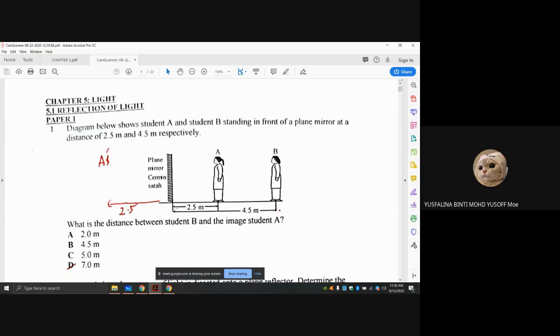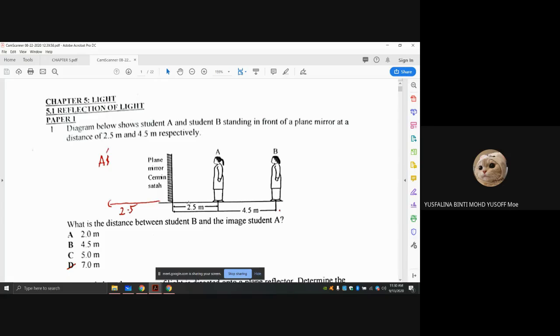So the plane mirror. The characteristics of the image of the plane mirror. The first one is laterally inverted, right? It's virtual. Same size as the object, and also the distance between the object and the image is the same. So those are the four characteristics you have to remember for the plane mirror.